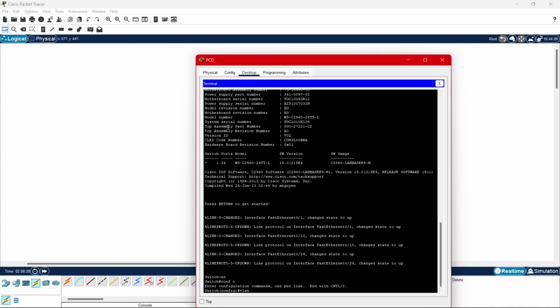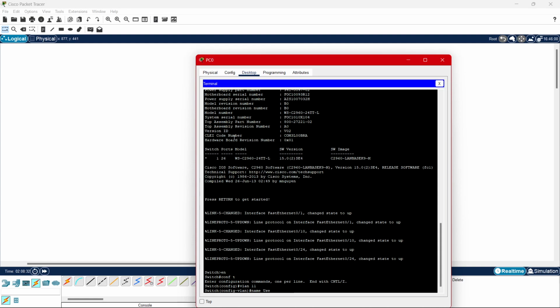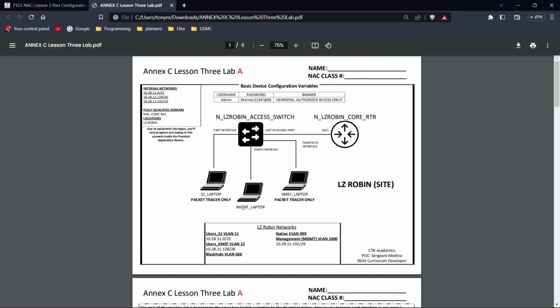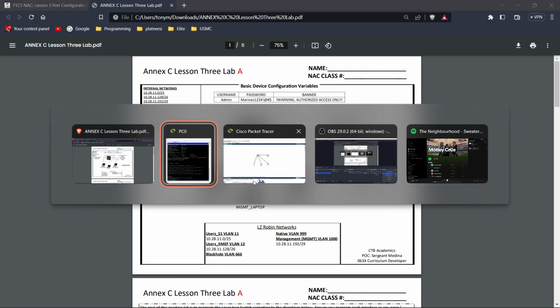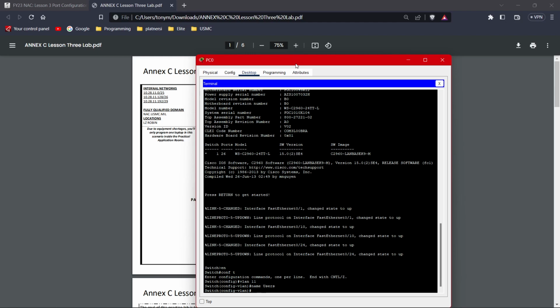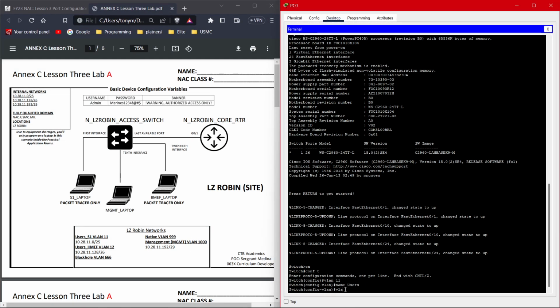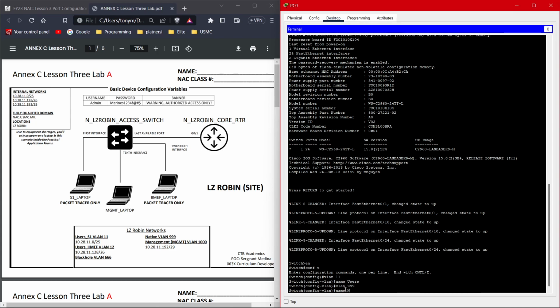Now we need to set up VLAN 11. VLAN 11 will be users. Then we're going to set up VLAN 12, 999, 666. So VLAN 999, name native.